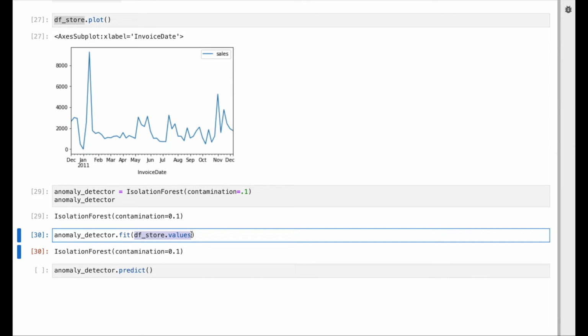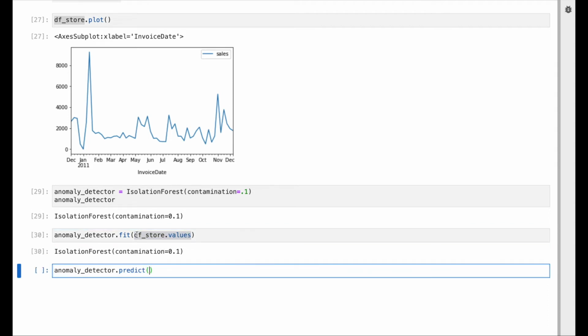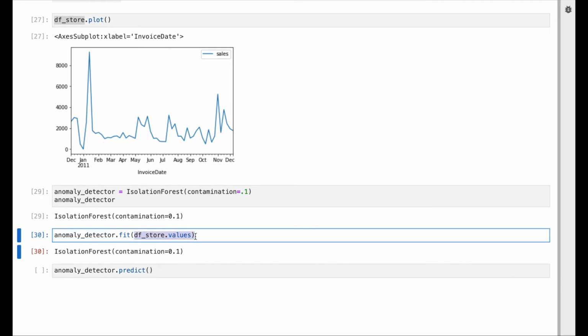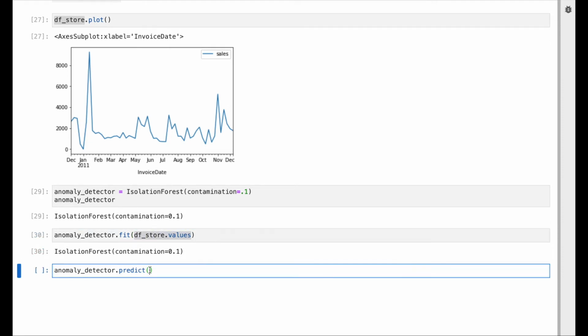And by that, I mean, it should be aggregated weekly because we already aggregated weekly. It should be aggregated by sum because we used sum on the aggregation level. And anything that you've done in the training and preparation, you should do the same preparation, and then you can give the data to the predict. So for now, let's see what is going to happen with the same data. Why do we want to pass the same data? Because we want to know how this model is going to predict the old data, or which parts are going to be flagged as anomaly points.